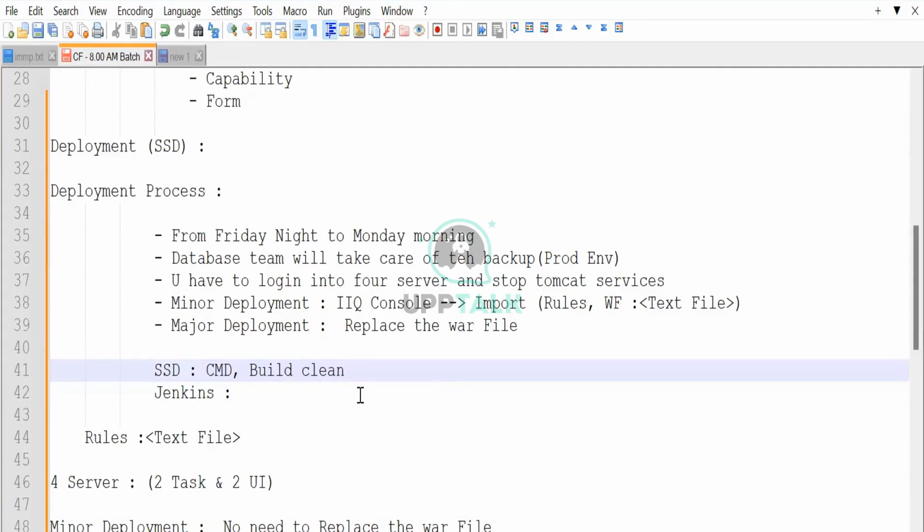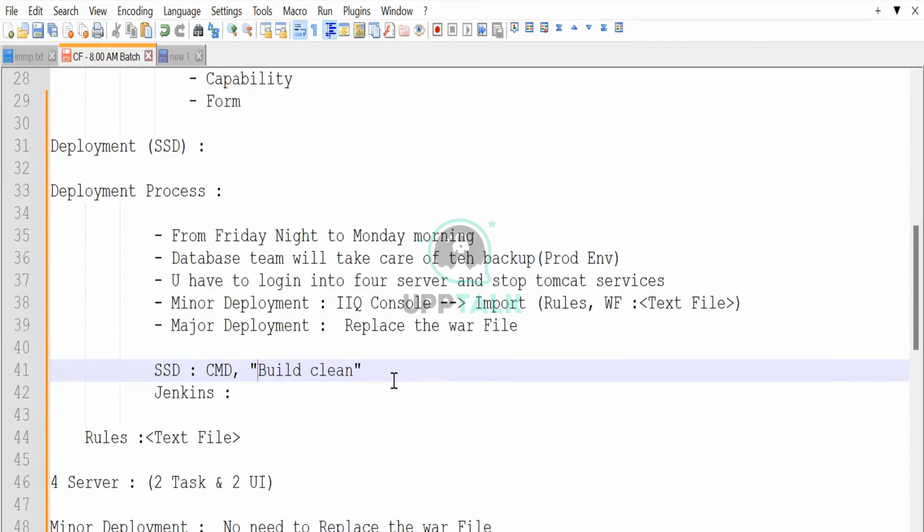What will it do? This is the command. It will clean the build folder. We will have a build folder and a source folder. In the source folder, you have to copy paste all the changes, all the artifacts you are working on. You made some changes, so you have to copy paste them in the source folder.